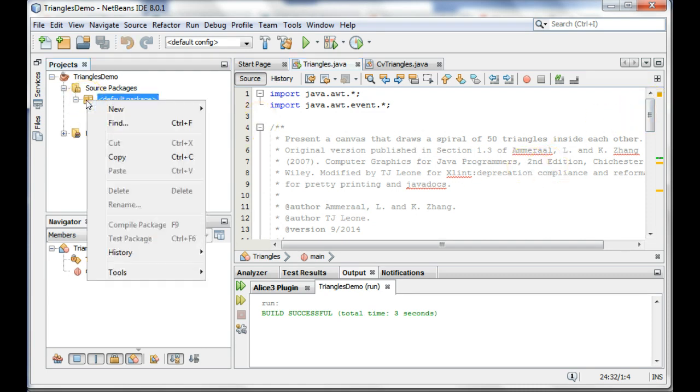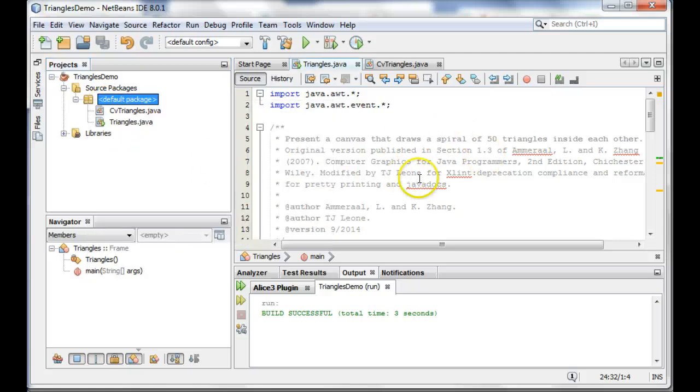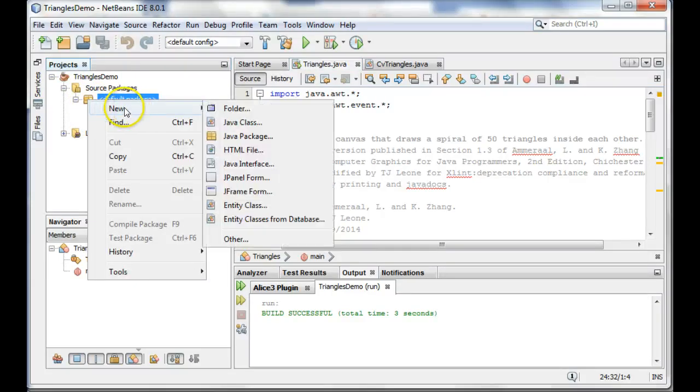And then whenever you want to add a new class, you can just say new Java class and add more classes. But that's very typical, is that you have packages, and usually these are named packages. I'm not naming any of the packages because the author in the book doesn't name the packages, and it just makes it easier to reuse his code to not name packages. So that's why this says default package here. But typically, what you do is under your package, whatever your package is, that's where you add all your classes.